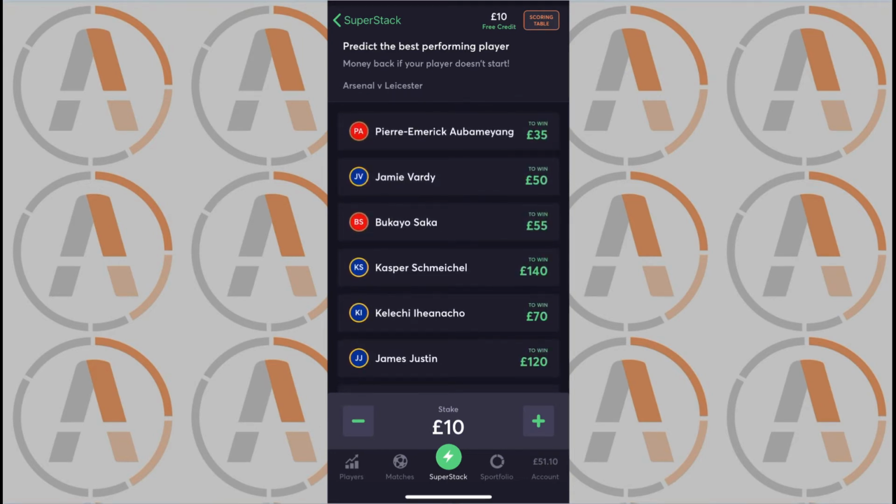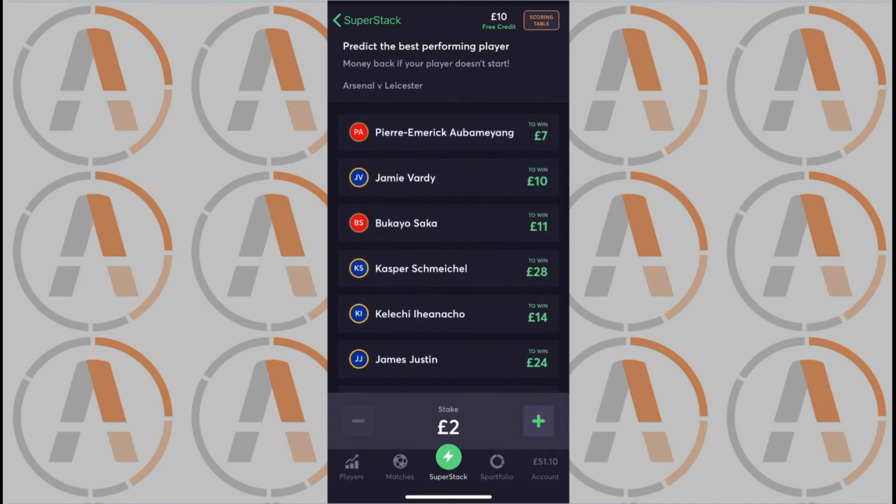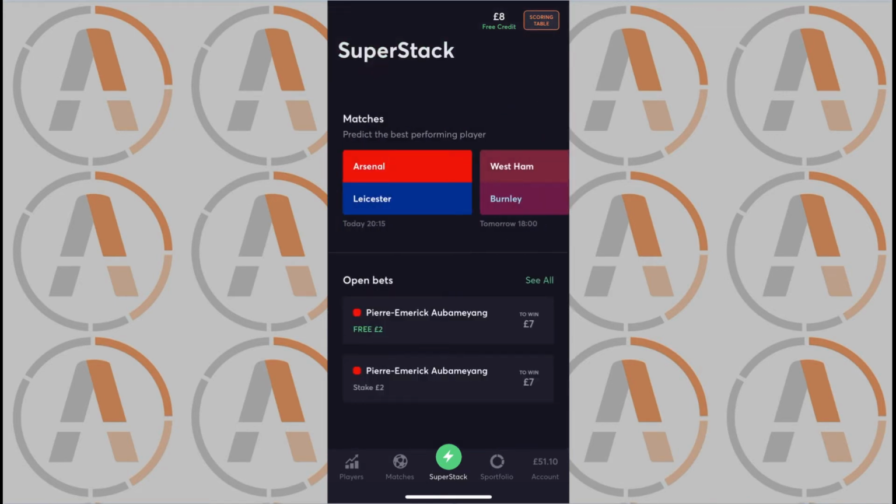So whack a bet on the player that you fancy, sit back in play and watch your man move up the rankings, hopefully. Here we're going to stick £2 on, we'll play it safe and go with Aubameyang, and we will cut back to this as the game is in play, and hopefully we'll be looking good.